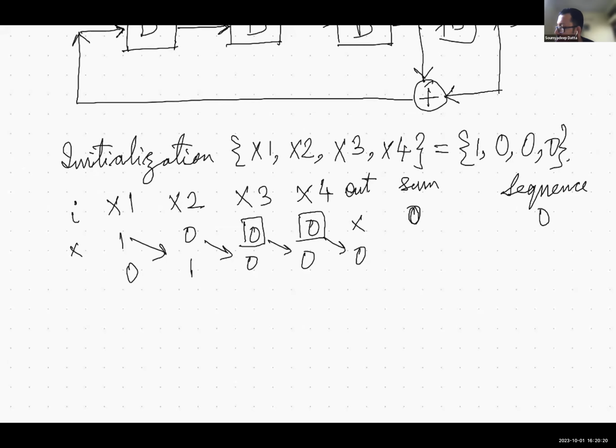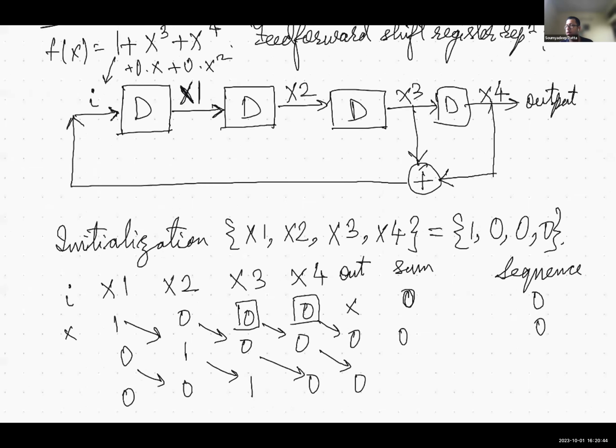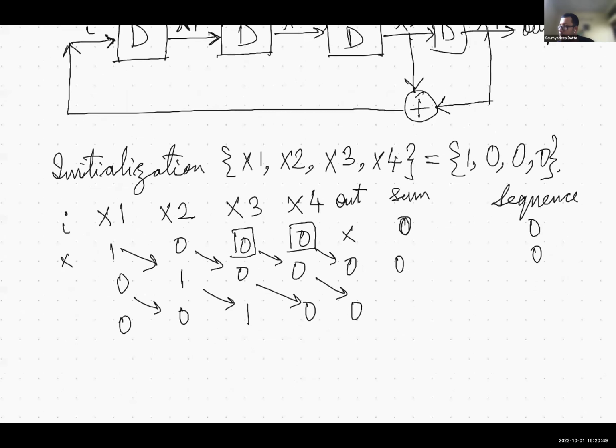Let's shift this here, shift this here, shift this here, shift this here. So second output we know is 0. And now let us compute sum, which is x3 plus x4. x3 plus x4 sum is again 0. And then the 0, we move it to x1. Right? I hope this mechanics is clear. So x3 plus x4 goes to x1 in the next step. And so again in next step, let us see.